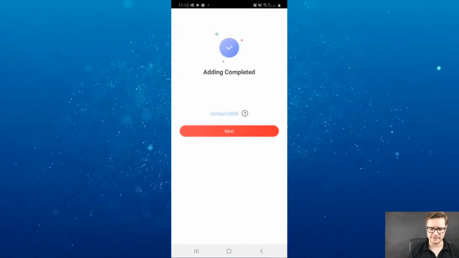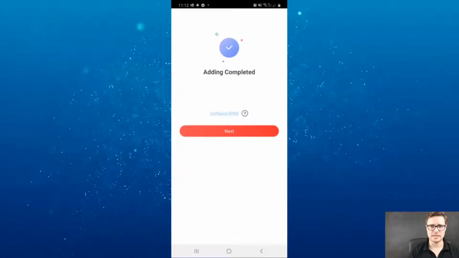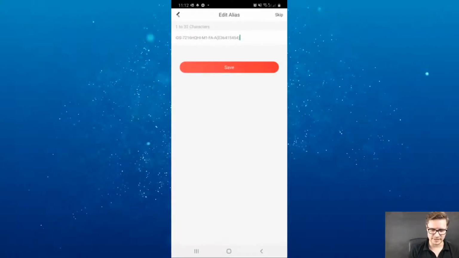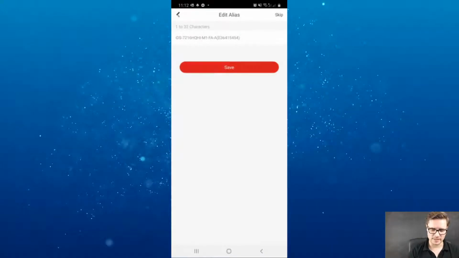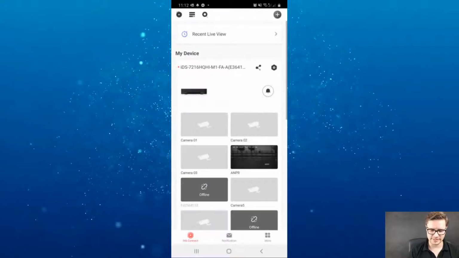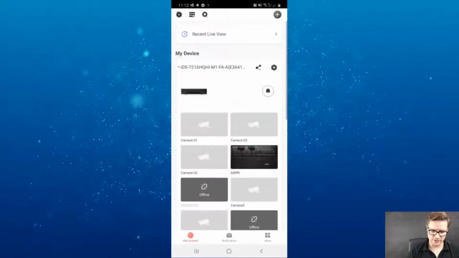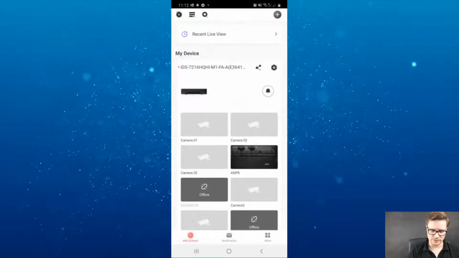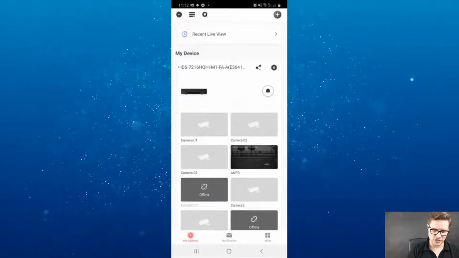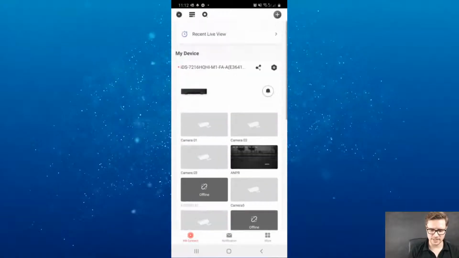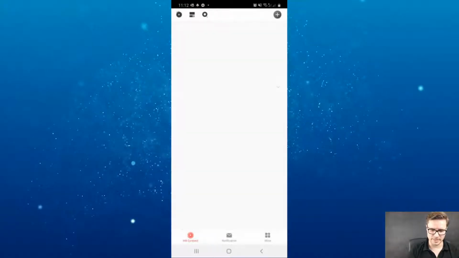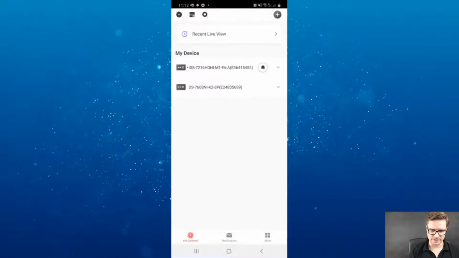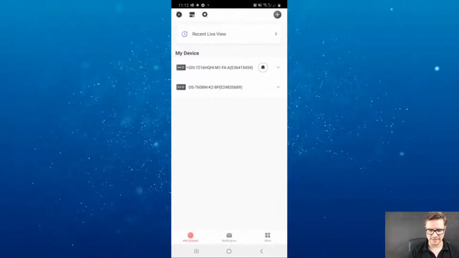So there it is. This is the device with the serial number and the verification code of this device. Just click next, and this is the exact recorder I'm logging into. Just save that, and we have two recorders listed now, the one I have in the house on the bottom, and the most recent one on the top. You can change the view of this list and make it a more simple list, just with the details of the recorder without the cameras in thumbnail.